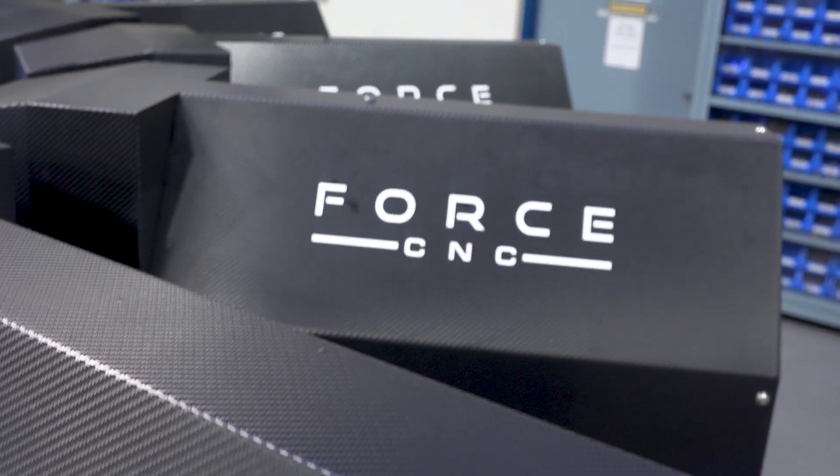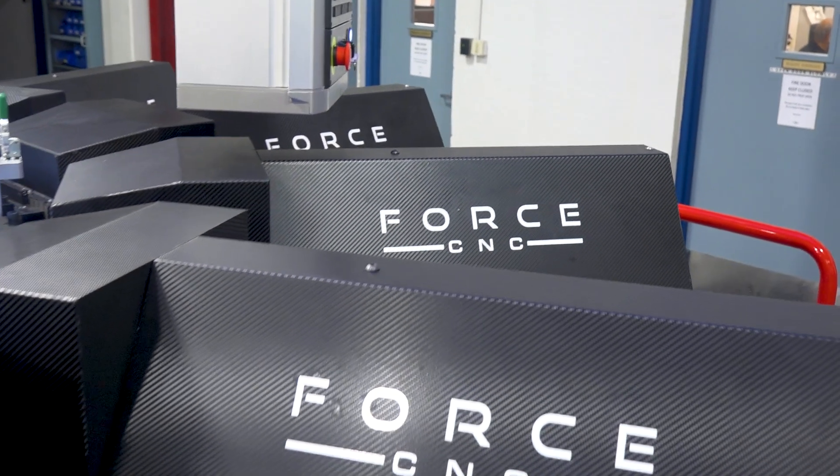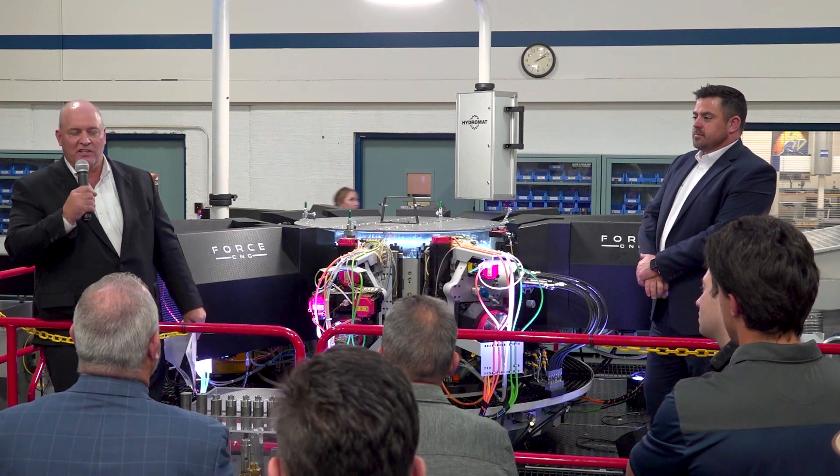Here's what's important for you as a customer: the machine has reduced non-productive time. One very important thing — this unit and this spindle is designed, developed, and manufactured by the OEM. The OEM is Hydromat. Others are playing in this field and importing some units, but we are standing out today with an OEM product — engineered, built, sold, and serviced.